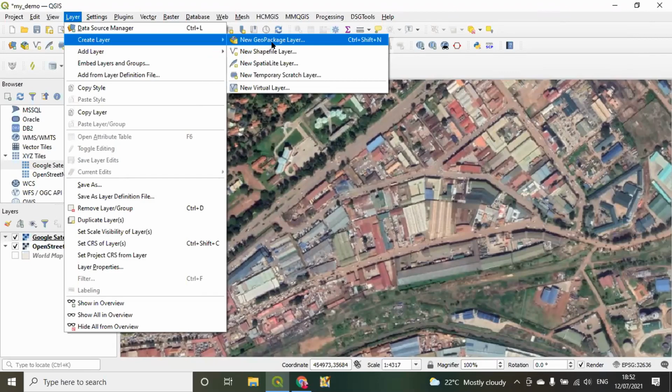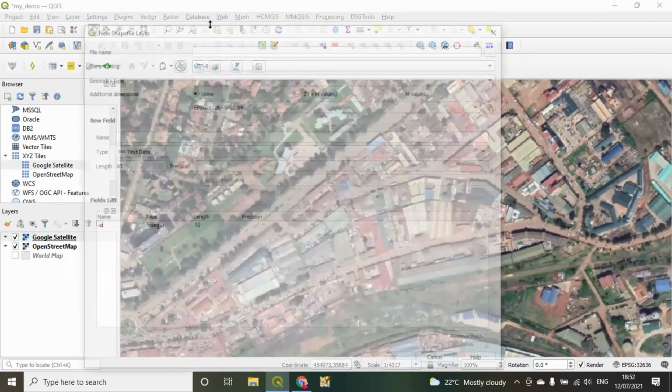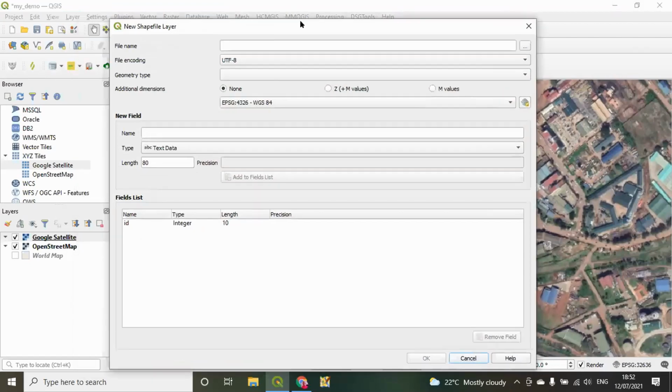So if you're going to export your data somewhere and put it elsewhere, it's important to know the package, the format you're going to export your data in, just like in any other movies, I don't know, MKV, stuff like that. So creating a new layer, I'll just create a new shapefile layer, because usually we use shapefiles in GIS.